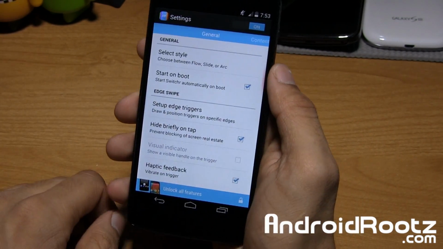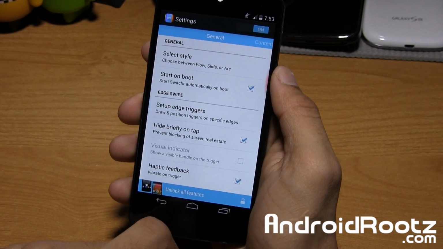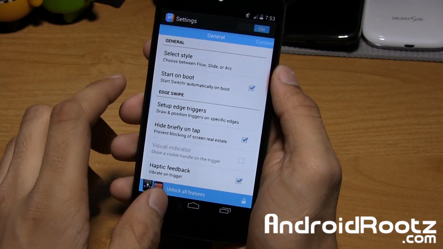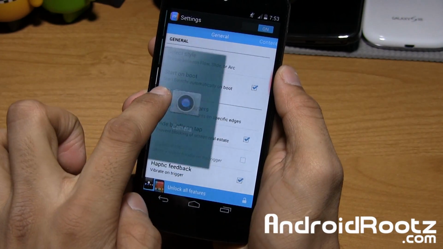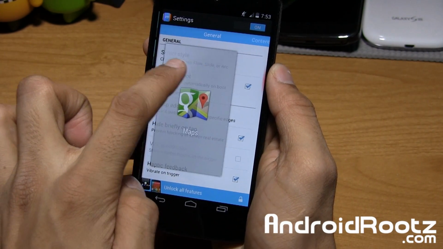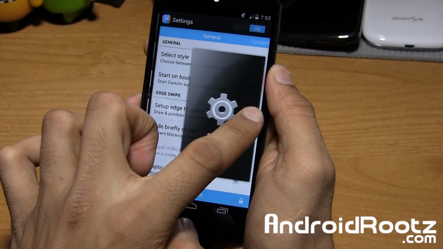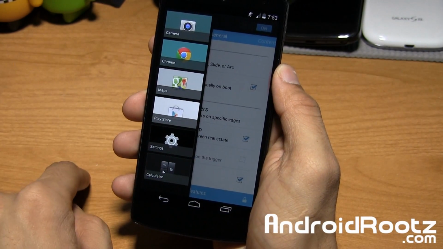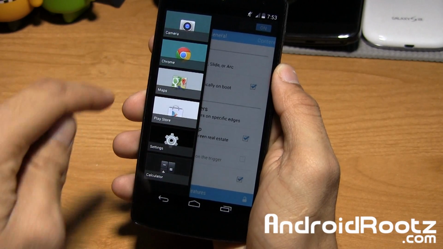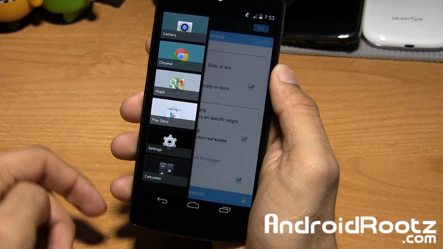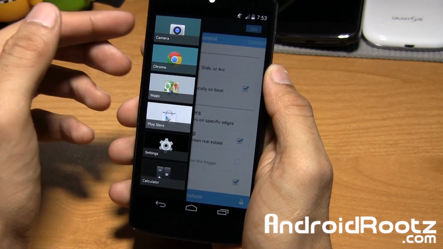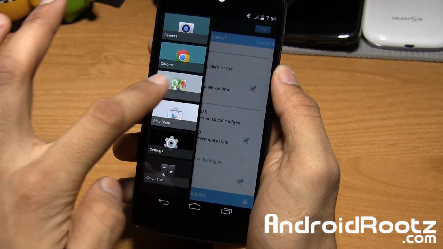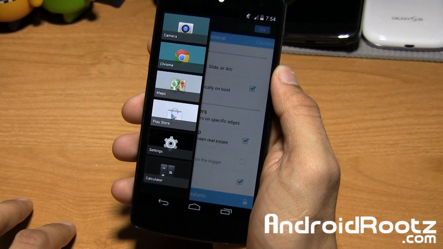So I'm going to go ahead and demonstrate it for you before we actually look at all the settings, options, functions, and all that other great stuff. So I'm going to swipe off the screen onto the screen, and as you can see, there's all my recent options. Chrome is right there, Maps is right there, Play Store right there as well. If I swipe all the way back with a pre-selected application, I can see all my recent applications to choose from. And I also set my camera and Chrome as my favorites, so they always stay there no matter what.